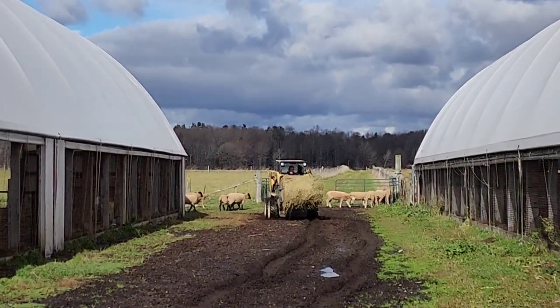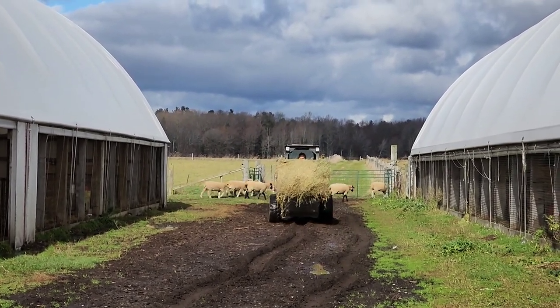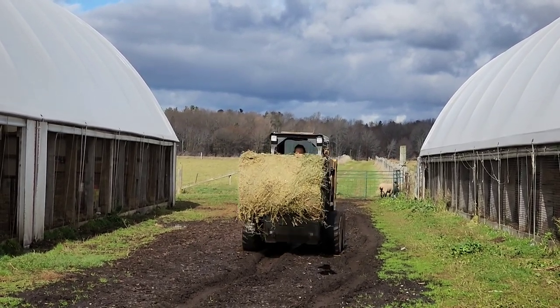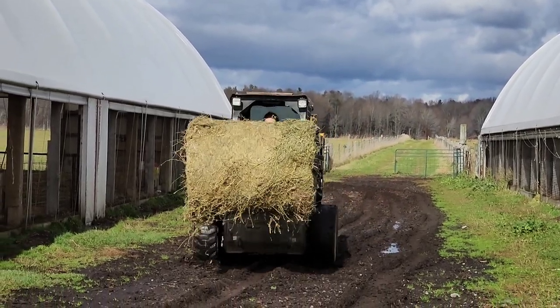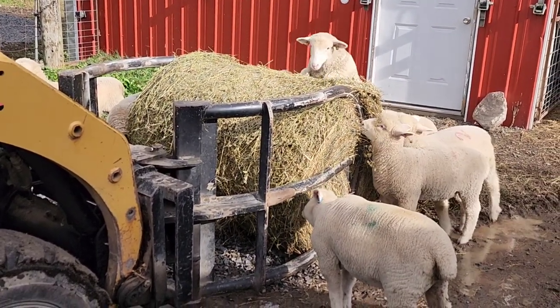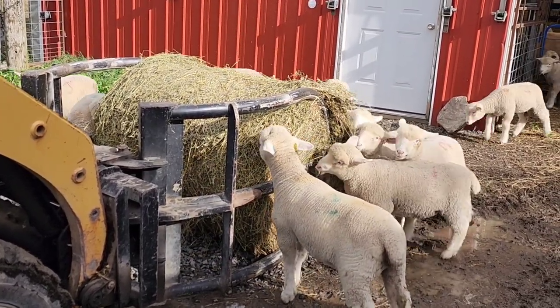Okay, here he comes with the bale. So this is just the core that was left over when he unrolled it. And normally he would just roll it back tomorrow or this evening for them, but the lambs in the creep area are out of hay, and this is a perfect bale for them. The lambs have discovered it, because it's third cut, it's got more soft alfalfa in it.